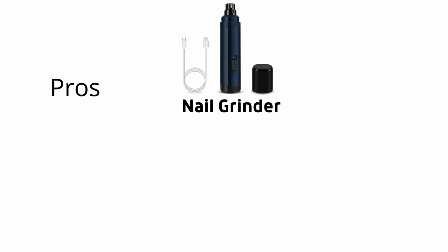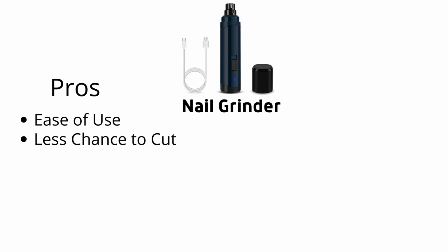So what are some pros of using the nail grinder? Well, the number one pro of the nail grinder is that it's usually a little bit easier to use, and it's a little more fail-safe to not actually cutting into the dog's quick. It is still possible for it to happen if you grind it down too far, but usually you can see it coming and you can kind of stop ahead of time.